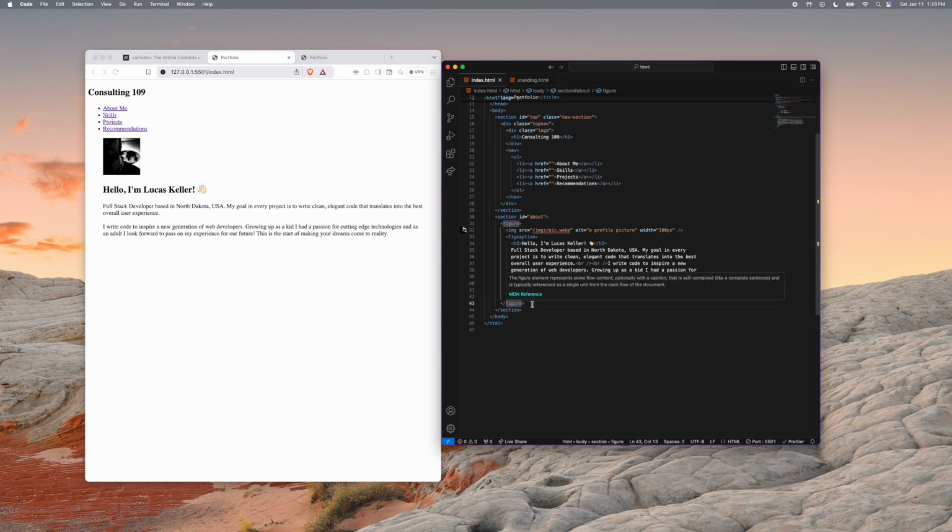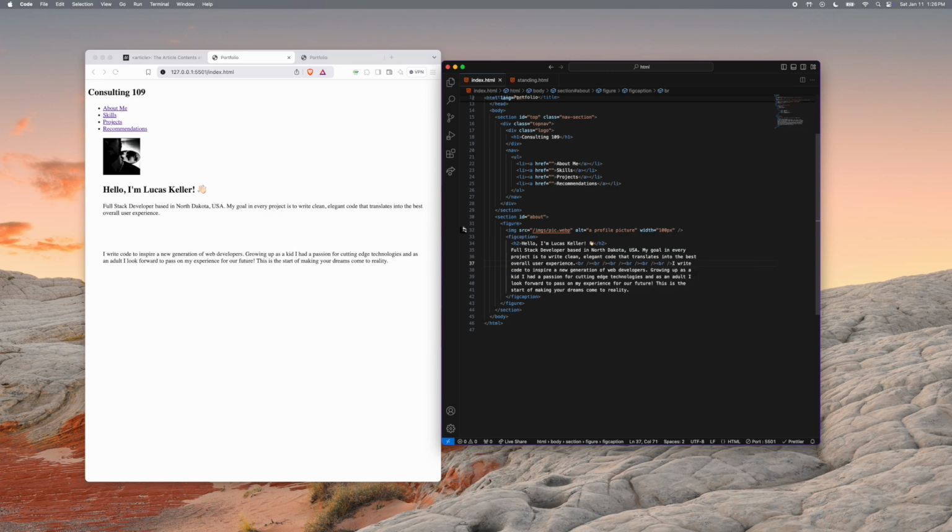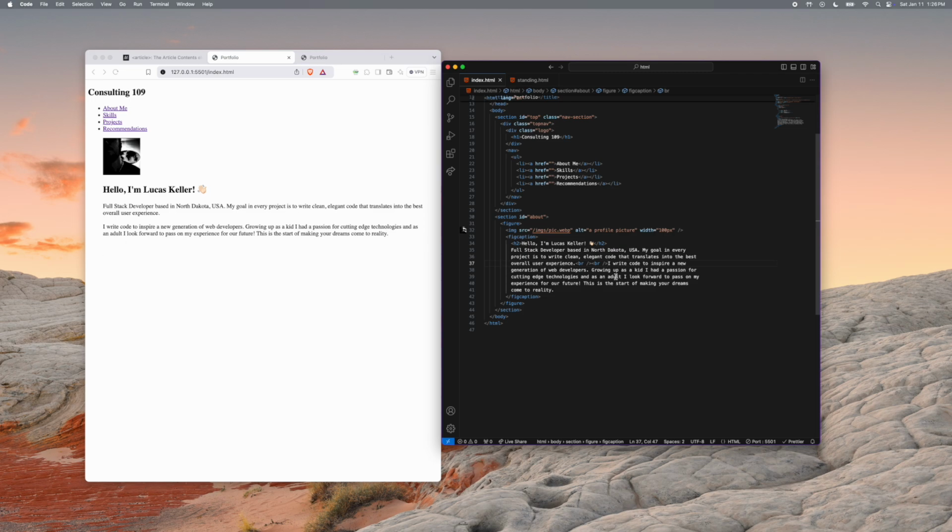So don't get too carried away with these, although sometimes convenient depending on what it is. It just gives a little space and separation, and you can throw in as many of these as you want. It'll just keep pushing it down the page. So whatever, that looks good enough, right?